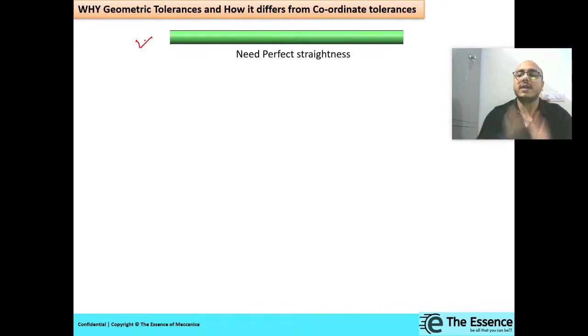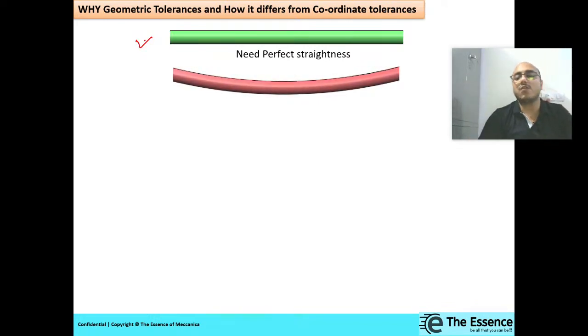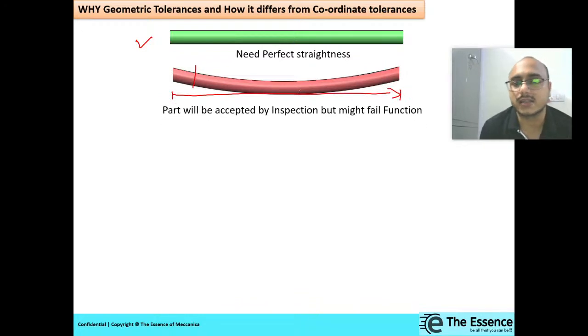So he will manufacture some part, and it will go to the inspection person. What is the inspection person going to measure? He will be measuring the diameter and he will measure the length. So suppose the part got manufactured like this. This is slightly exaggerated, but suppose it is slightly bent like this. But the inspector cannot reject this component, because he will check the cross-sectional diameter and he will check the length. So the inspector is going to pass this component, but it might fail in function due to that form error, due to this geometry error.